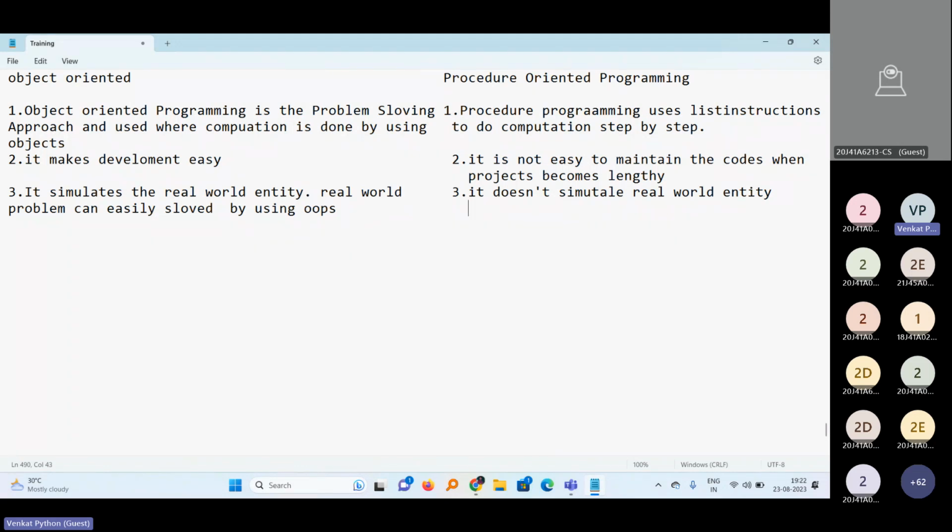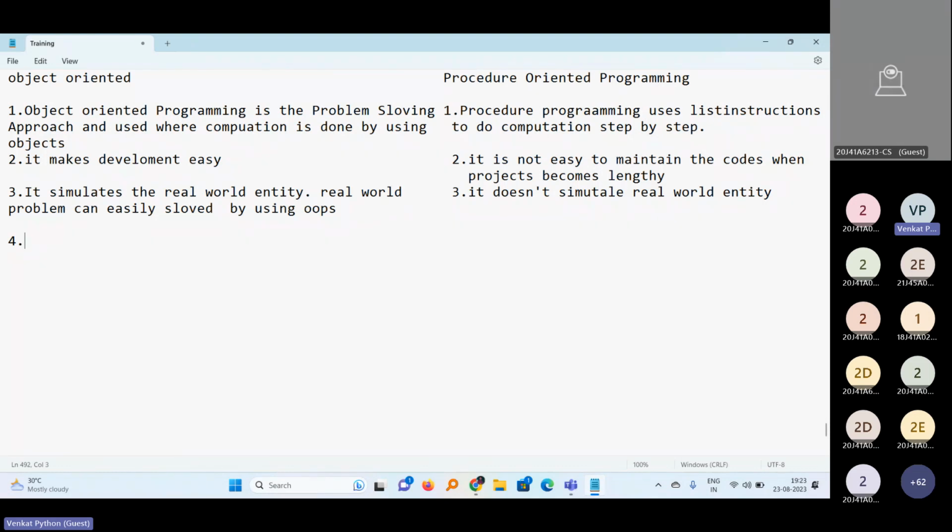That's why it makes step by step instructions, it divides the functions, and it takes much more time. Since it is unable to simulate, it is very lengthy work. So we need to understand.